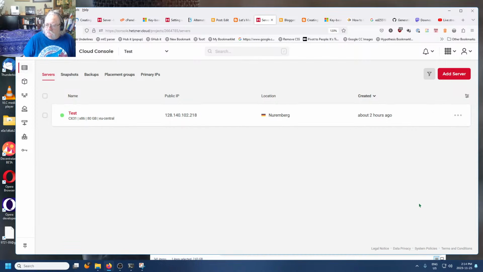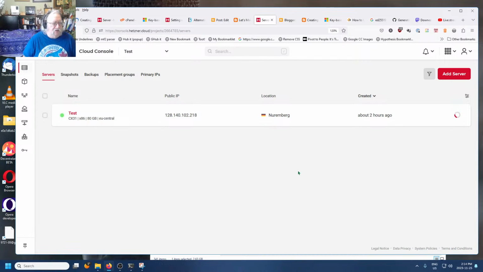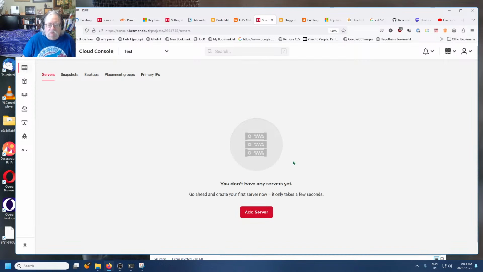Delete. Oh no, we don't need this at all. This is irreversible. Name of the resource: test. Delete server. It's gone. Well, it will be gone.